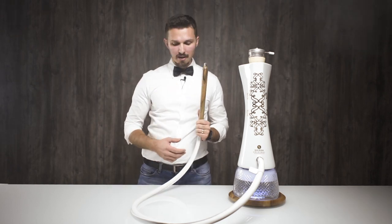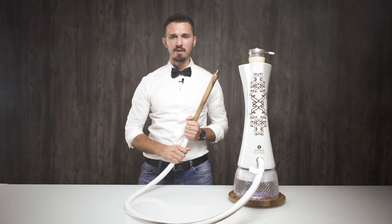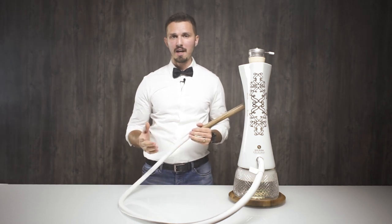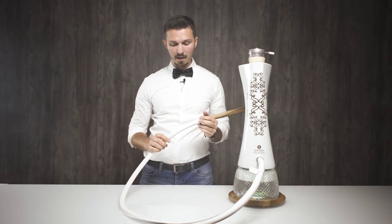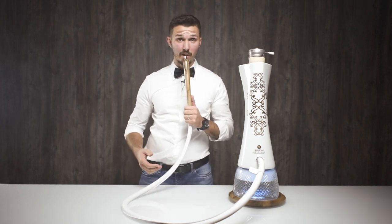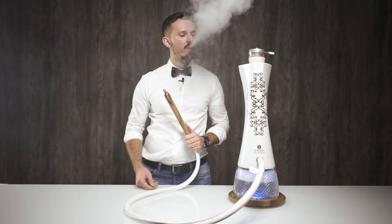As already mentioned, this hose with the leather is really gentle and soft to touch — it's really nice. But you have to be careful with the white version: your hands cannot be dirty because it will not stay white. You're also able to impregnate it with any kind of impregnating spray.